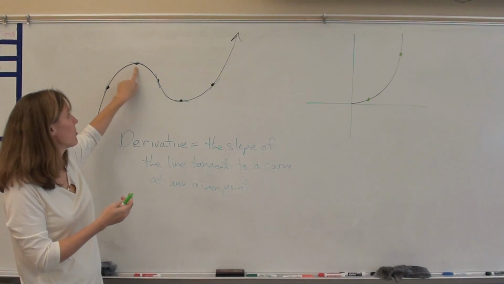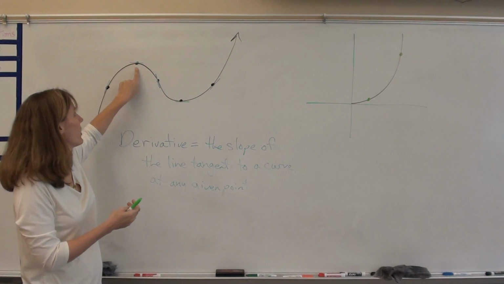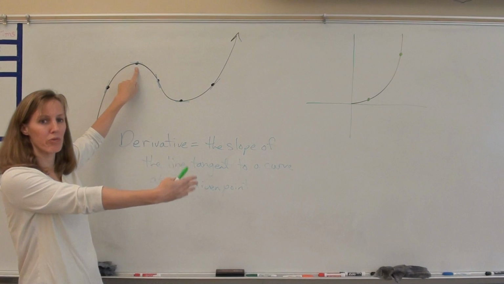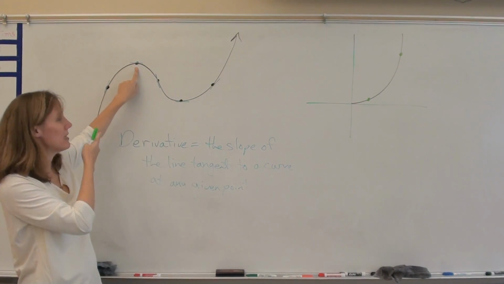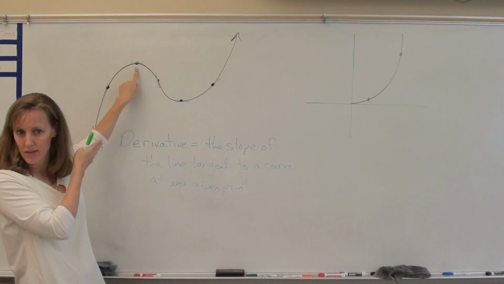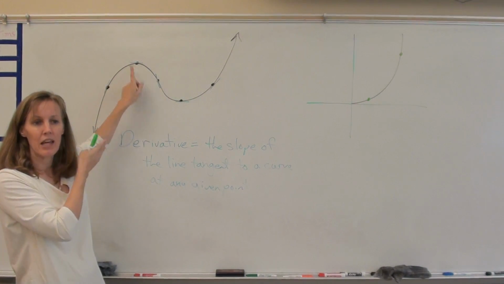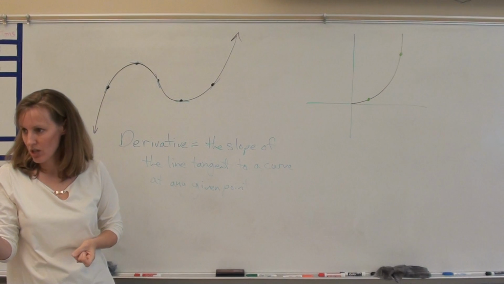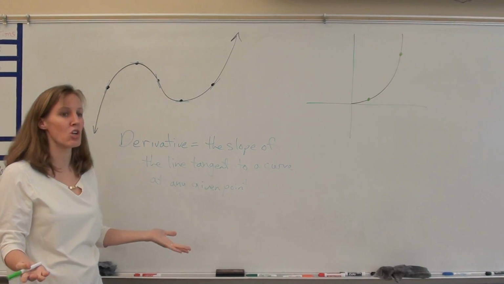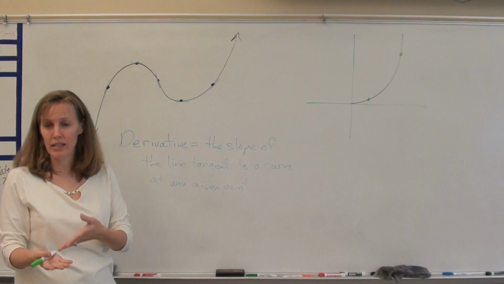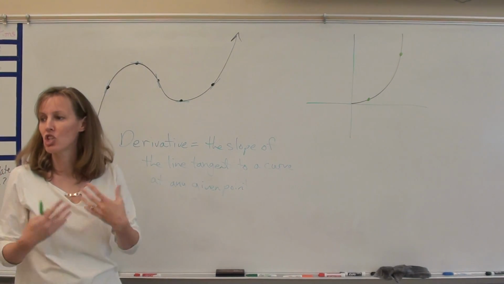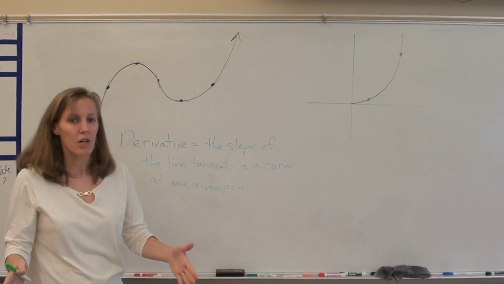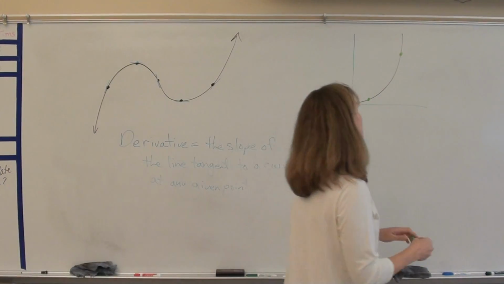Would you call these rates of change of this function, like the rate of change at this little spot, would you call that an average rate of change over an interval, or would you call it an instantaneous rate of change at one spot? Instantaneous. A derivative gives you an instantaneous rate of change. The slope that you've learned all along, change in y over change in x, implies that there is a change in x, which means it's an average rate of change. It's over an interval. What we're going to learn now is an instantaneous rate of change.